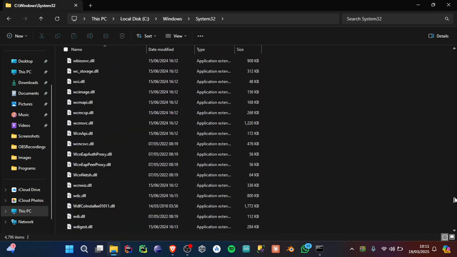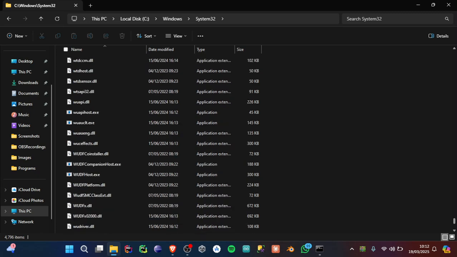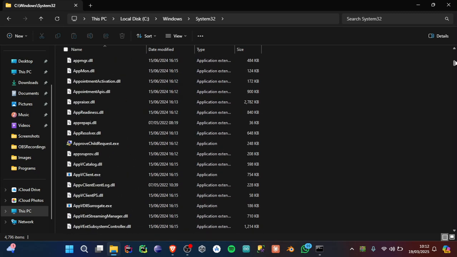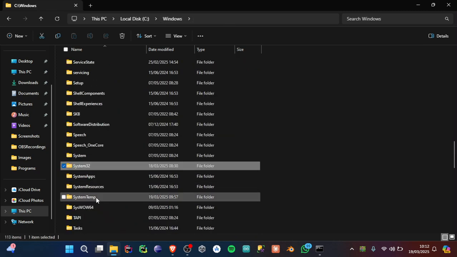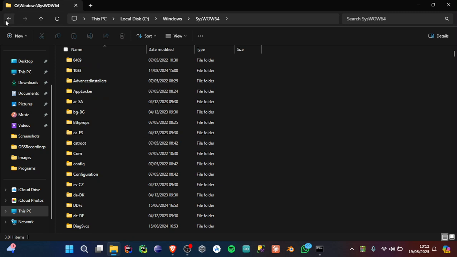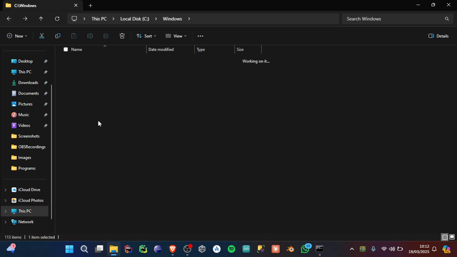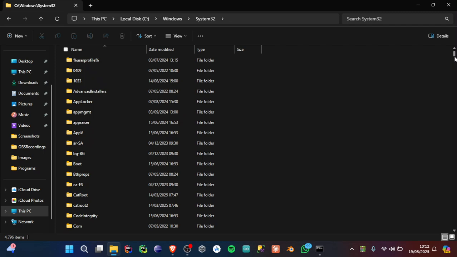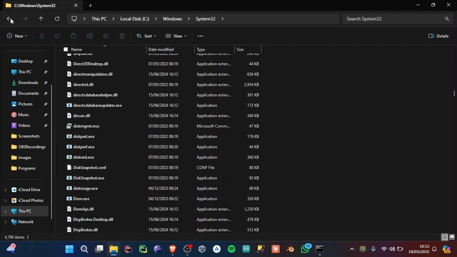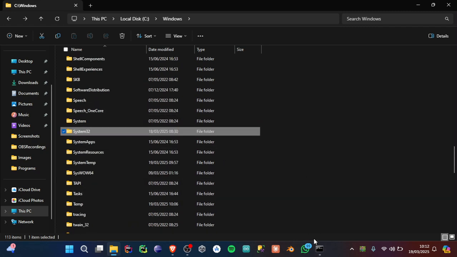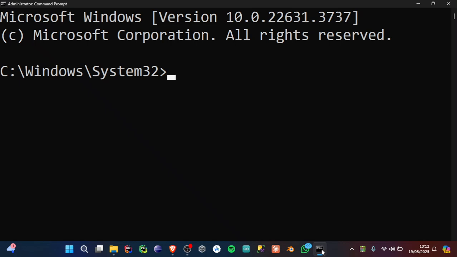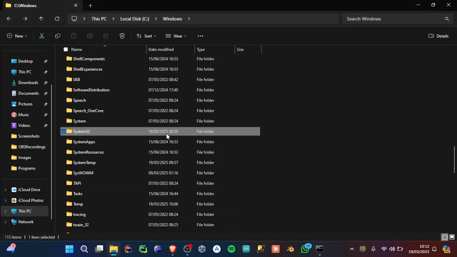And this system32 folder has so much, it's like the brains of your computer. It's like the brains of Windows, I mean. We have system32, we have SysWOW64 for 64-bit. But in this case, we are opening it in the system32 folder. These are the kinds of folders you don't want to mess with, and it cannot actually allow you to delete because these are system files. These are the system files that you need to take care of. And now when we open our command prompt in administrator mode, it's coming straight to system32.